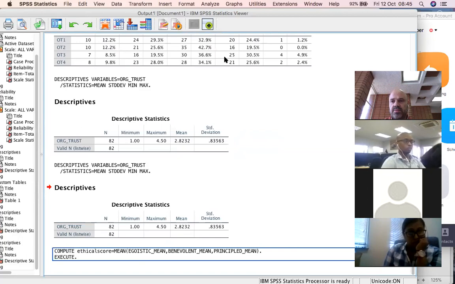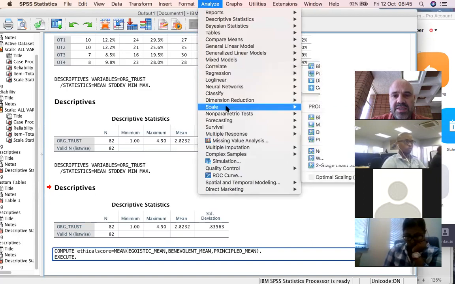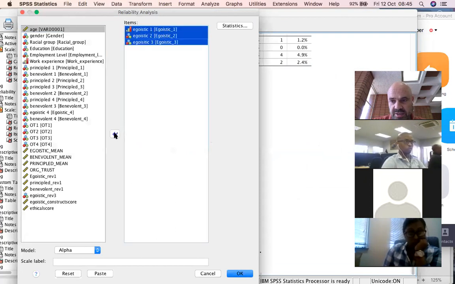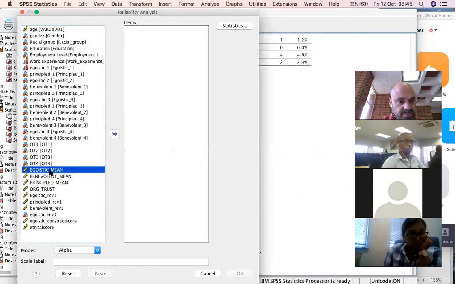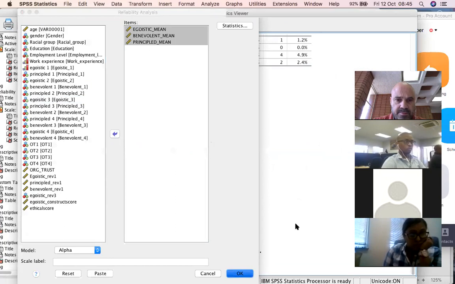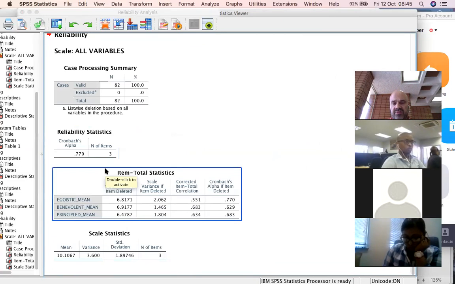Before you roll the sub-constructs up into a bigger one, you must test the reliability. Let me just do that quickly to show you. You go to Analyze, Scale, Reliability Analysis, and now instead of putting in individual questions, we are putting in the construct scores that you calculated. You move them over and you click on OK. And then you see the column of alpha 0.78, no problem. We could have done that, so it's fine. Okay, that's to roll it up. You fine with that?